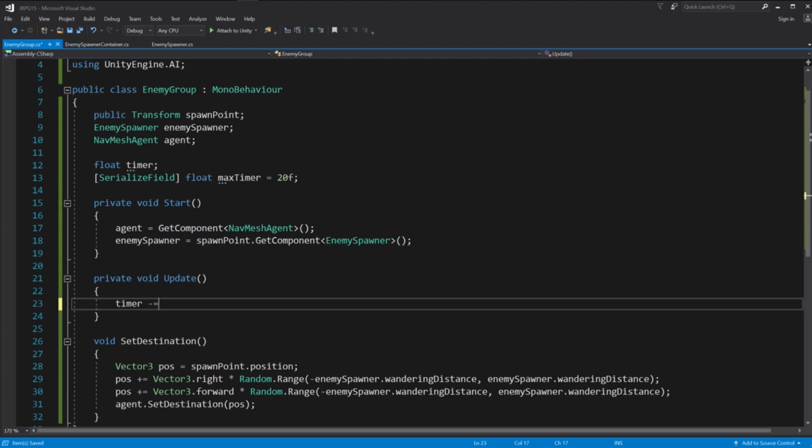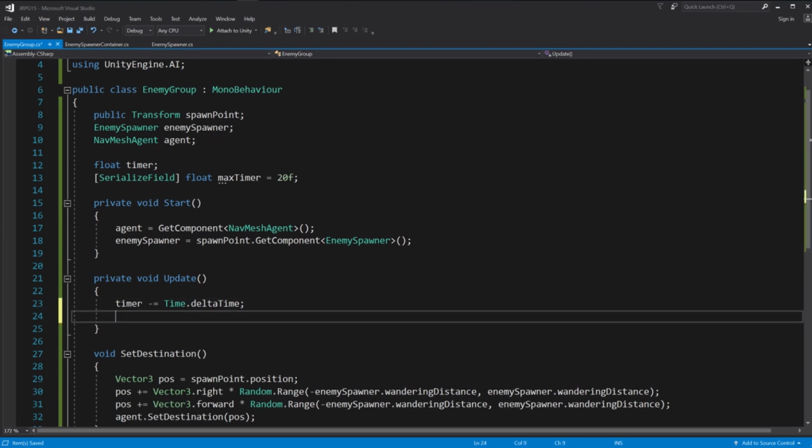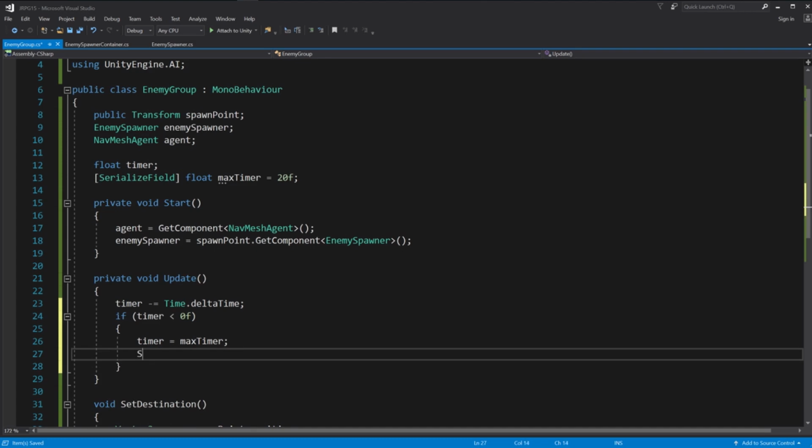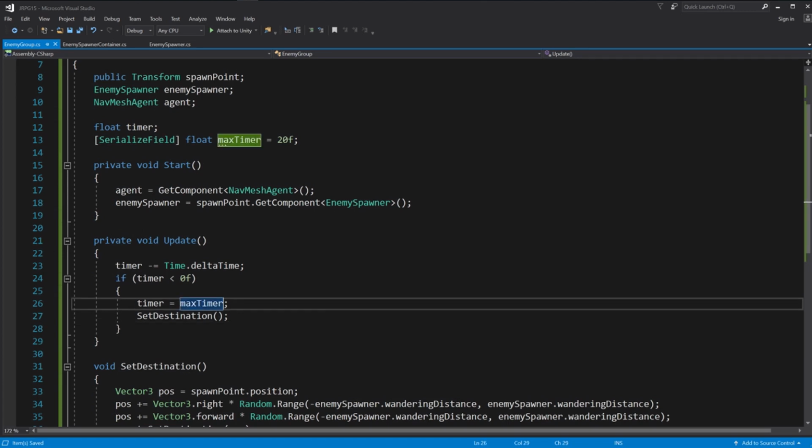So in the update, simply decrease timer by time delta time. And if it's reached 0, set it to max timer and set destination. To spice it up, let's multiply the timer after assigning it by random.value.